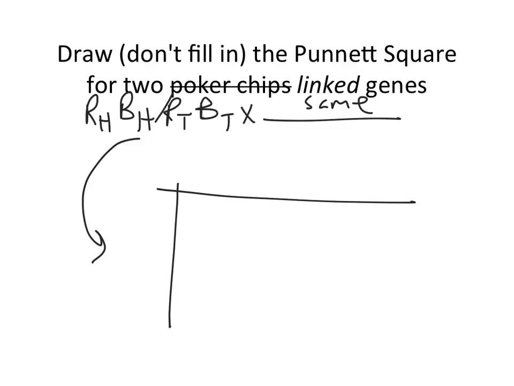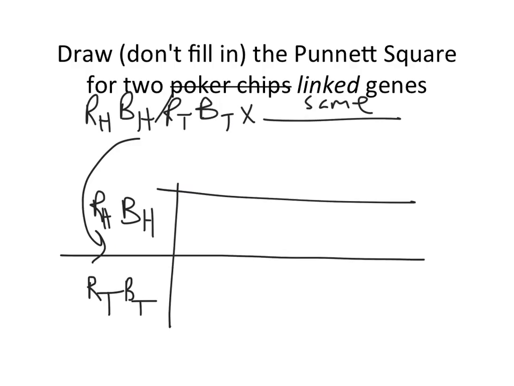Close your eyes. If I tell you that you see a meiotic product, a gamete with red heads, what has to go with it if it's linked? Blue heads. Do you get any red heads with blue tails? If they're linked, do we ever see the tape magically disappear and one of the coins flip over? Not in this example. So we've got two types of gametes. You either get red heads with blue heads or you get red tails with blue tails. So instead of having 4 rows, we have 2 with linked genes.